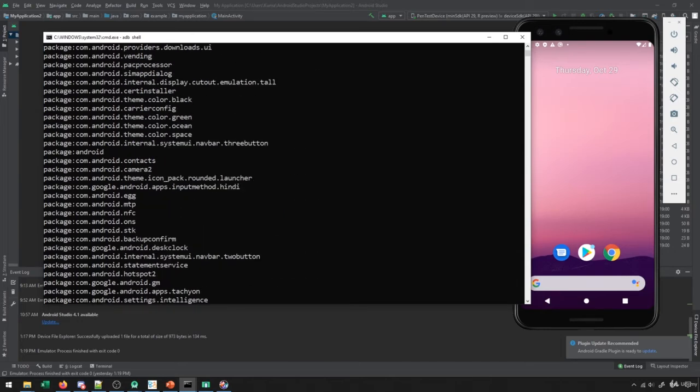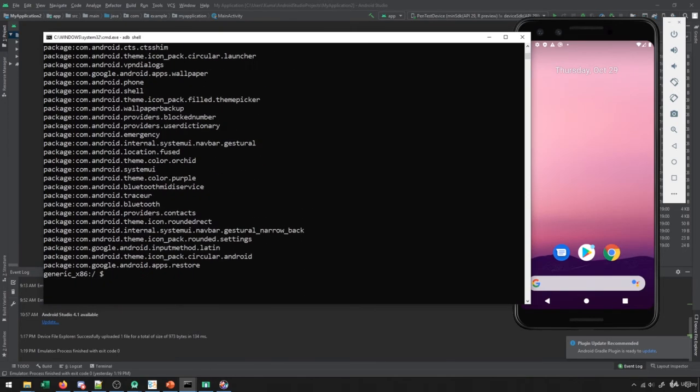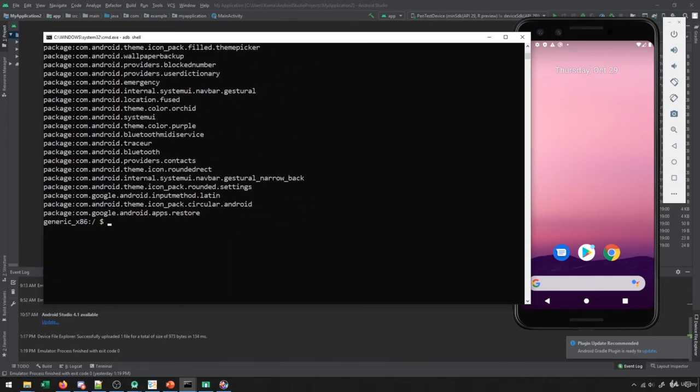Now, of course, if you download this off the Play Store, for instance, the URL of the app is going to be the package name. So you should be able to pick it out pretty easily without having to go through this list. But just in case you can't, this list will give you all of the apps installed, and then you can just Control F to search for the name of the company or the name of the app, and you should be able to find the actual app itself.